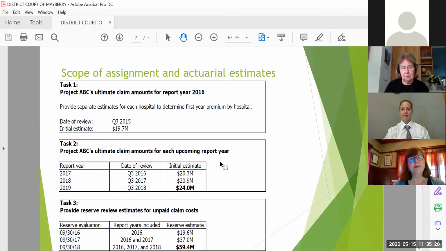Good. Let's move on to your work to forecast ultimate claim costs for the 2017 year and the reserves estimate for 2016. The exhibit indicates you began this review in the 4th quarter of 2016. Is it reasonable to do a reserve review for a full year using data through September 30th? Yes, actually, it's quite common for actuaries to do so. Okay. Was the actuarial method that you followed similar to the methodology you followed to forecast the 19.7 million as you described earlier?